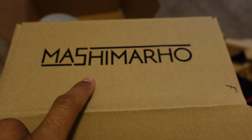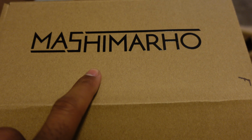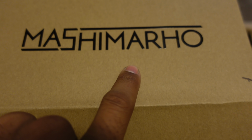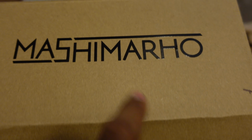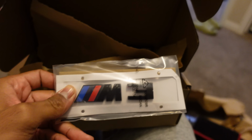I don't even know how to say it, bro. Is it Mashimaro? Or is it Machimaro? I really don't know. What is this? Aha! Very nice. Got the black M3 badge. That's very clean.